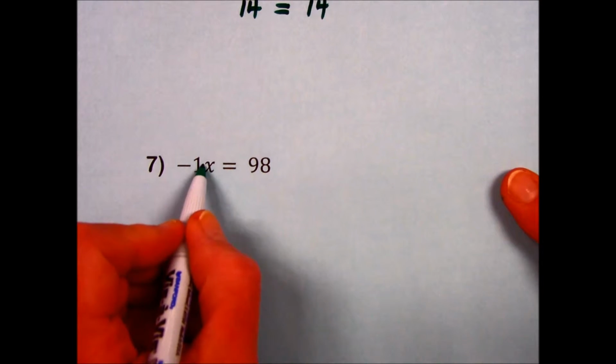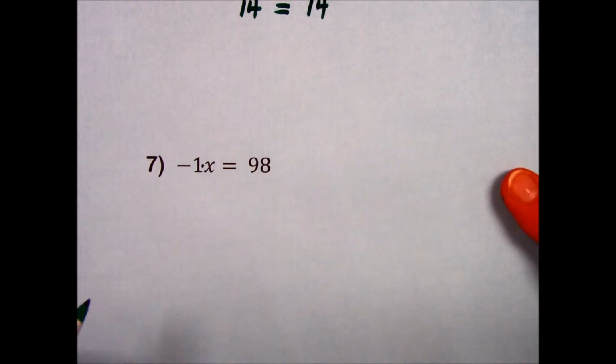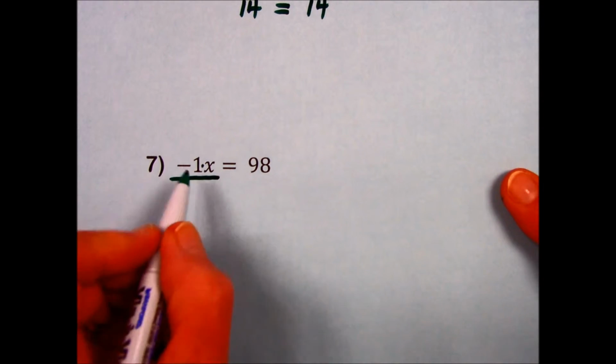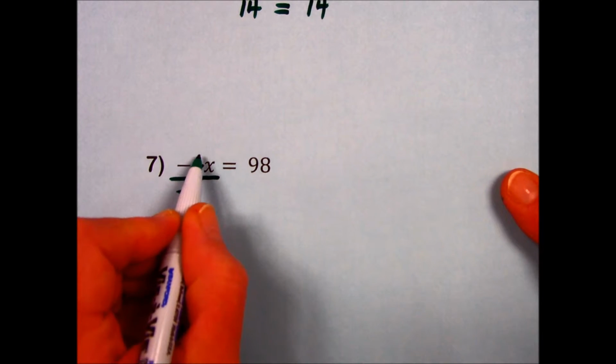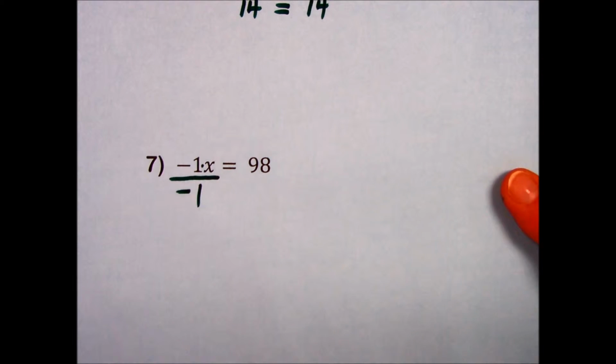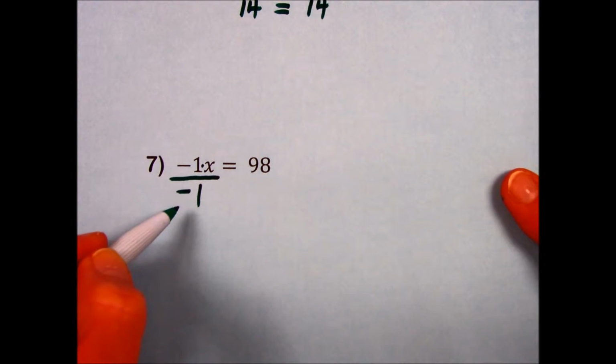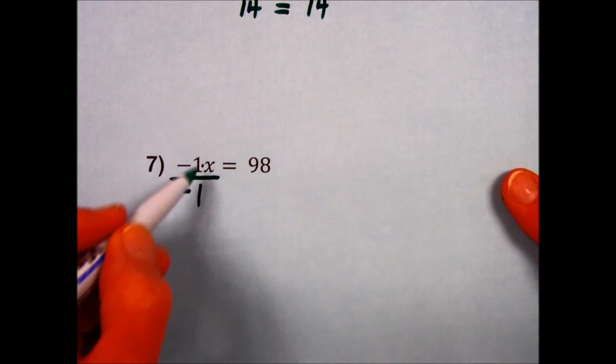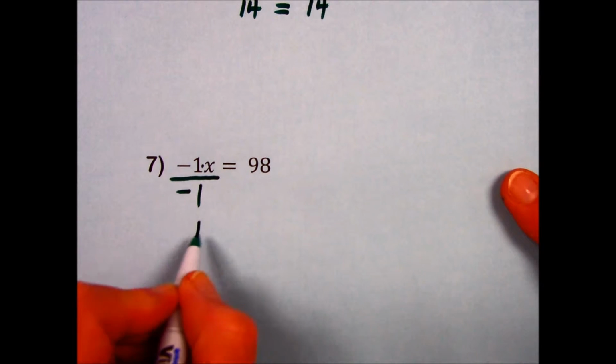What's happening to the variable? It's being multiplied by. How do I undo multiplication? I divide. I'm going to divide, but I'm also going to divide so that I end up with a positive variable. We always want our x to have a coefficient of 1 on the solution. So to do that, I need to undo not only the multiplication by 1, but also take care of that negative as well. And if you remember the rules for division of signed numbers, a negative divided by a negative is a positive, and 1 divided by 1 gives me a 1x.